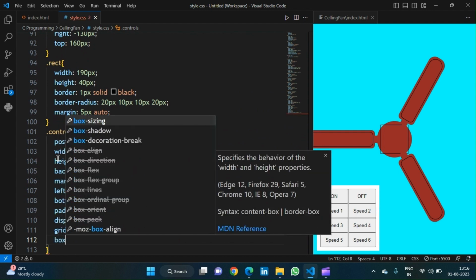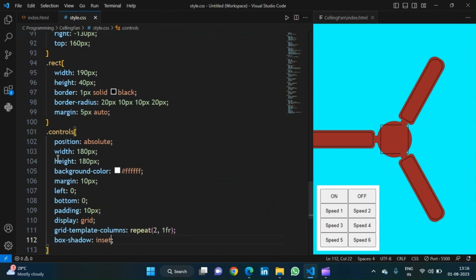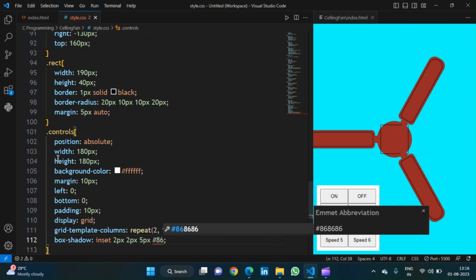So box shadow, inside box shadow, first we set inset, and inset giving a 2 pixel, 5 pixel, and now after it giving a color. So the hexa value that is 86 and 8080.